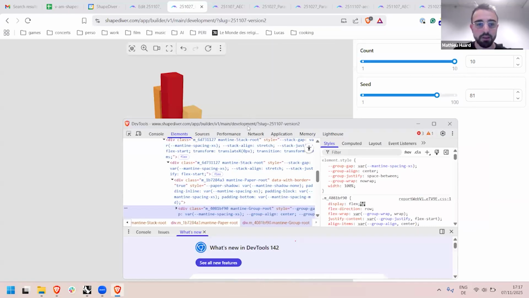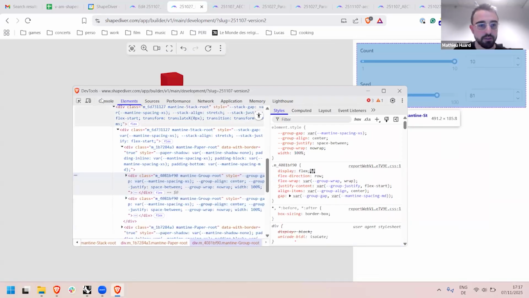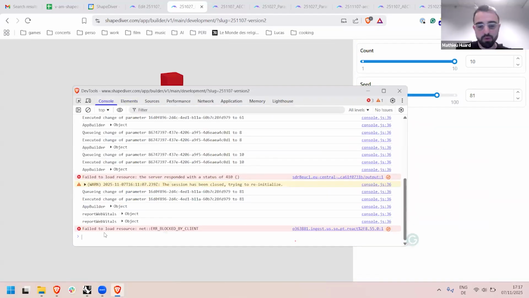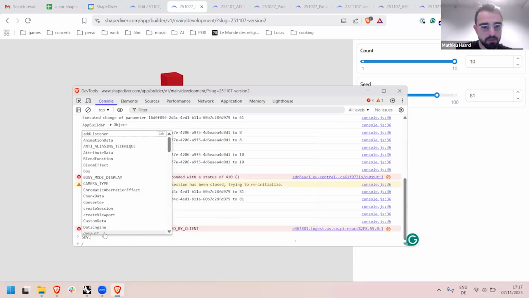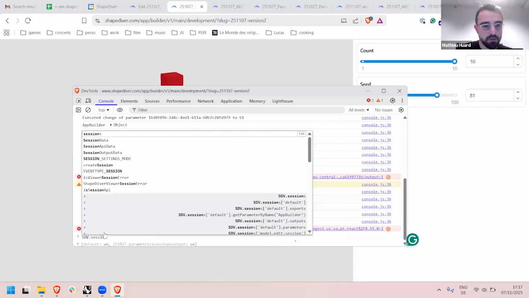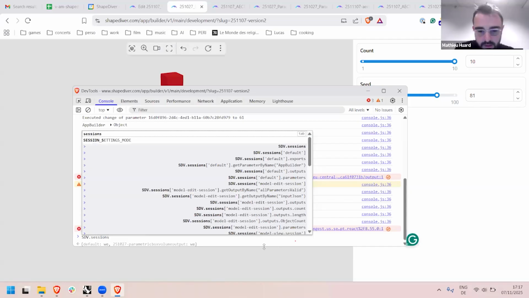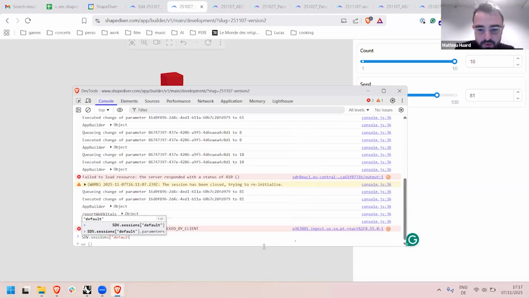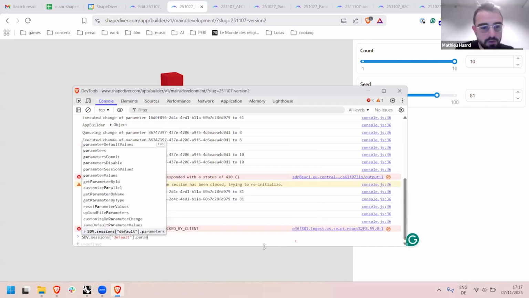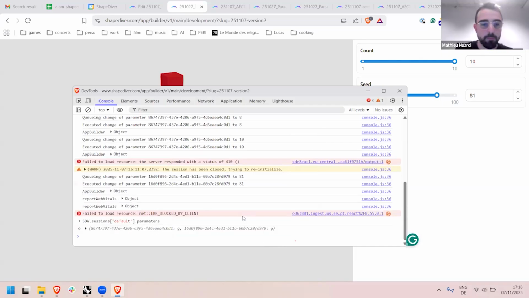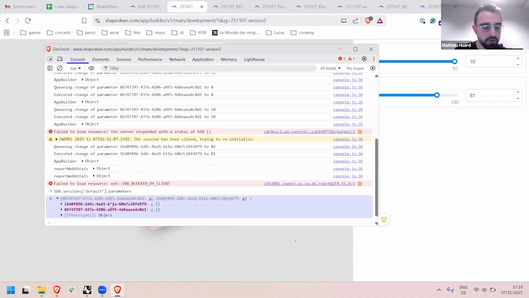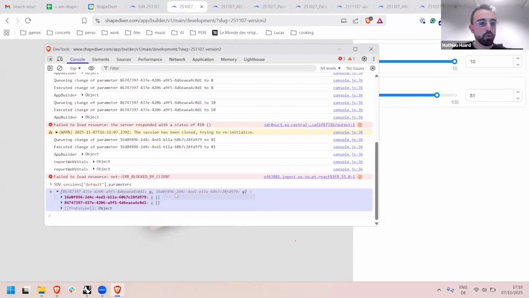It's a bit more advanced, but I'm going to look in the console here just to show you a bit how it works behind the scenes. Here I'm using the viewer API to look at what's in my scene. I can access everything, the parameters, the inputs and so on.